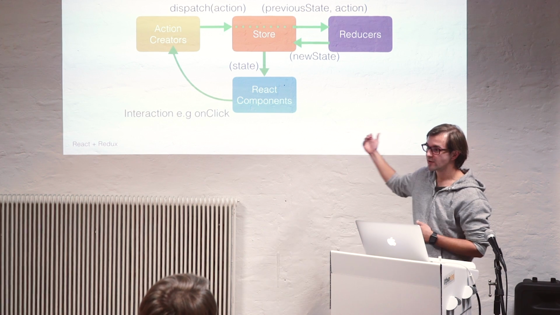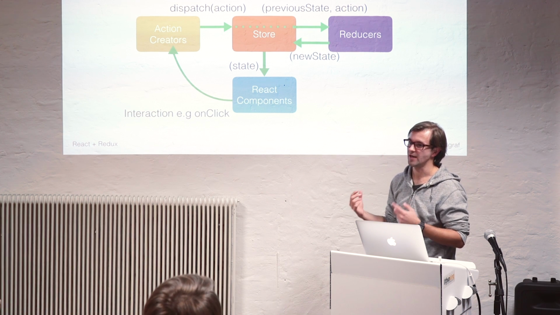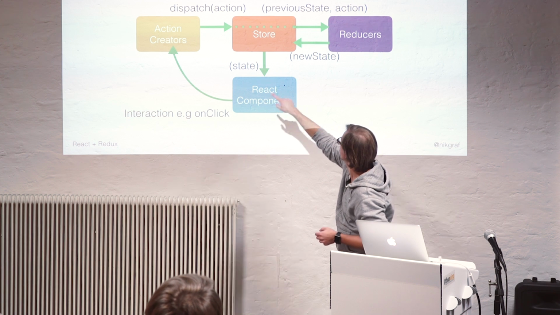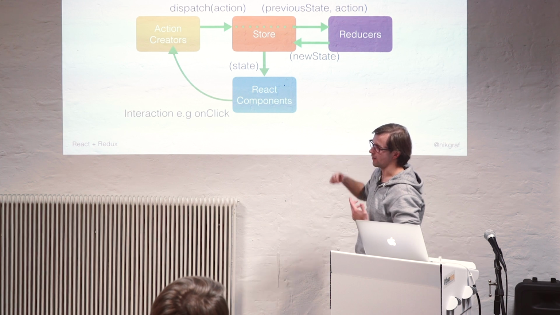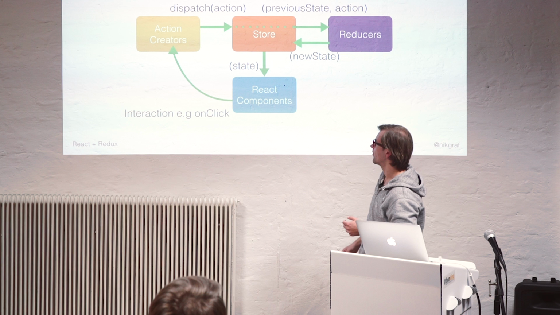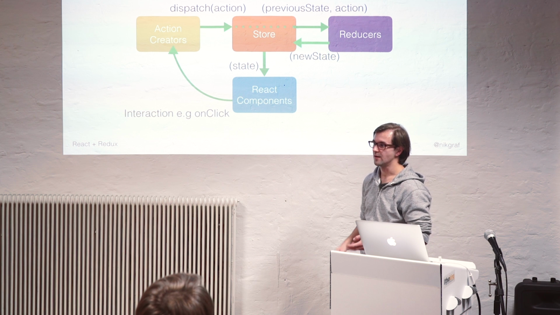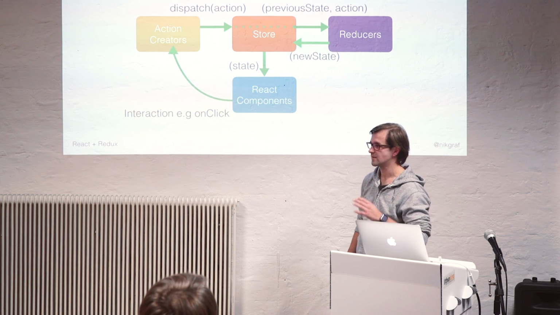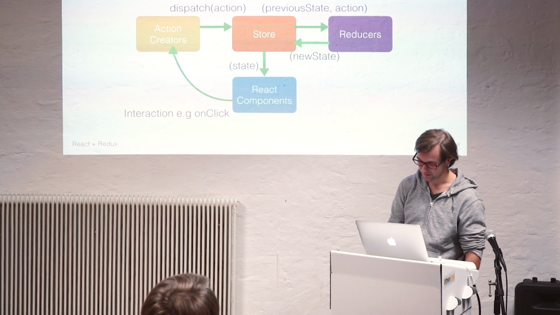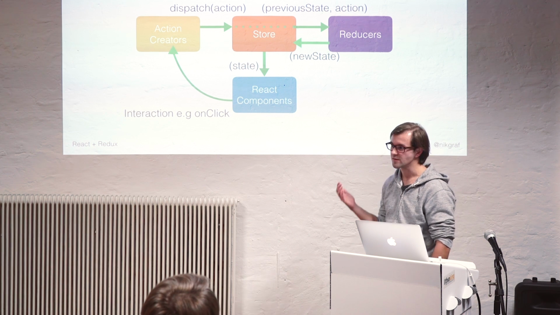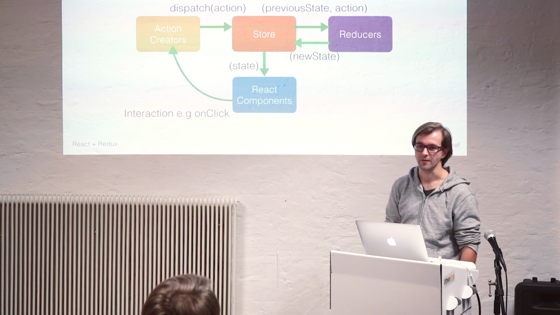And the thing is, every time any kind of action runs, or you get something pushed from the server and you dispatch an action, it will go through the whole thing and re-render the components. You might think, okay, wow, that's really not performant, but because of the virtual DOM and because we're just dealing with data in JavaScript, and even more if you use immutable data structures, it's super fast. You really don't have to worry about performance. And the beauty of it is that it gives you a completely predictable, functional way of operating in the front end.